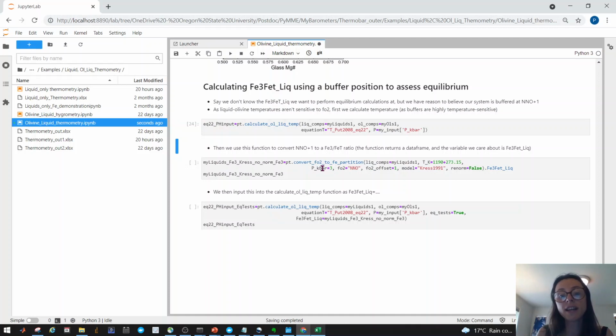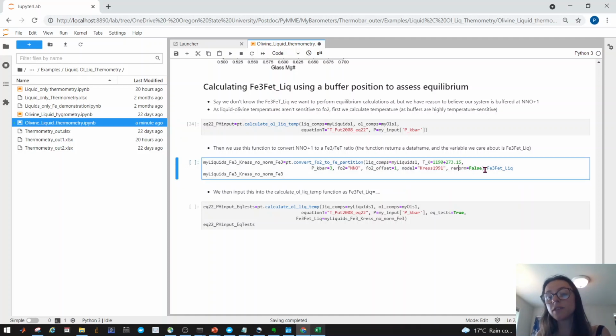We need a pressure in kilobars and an FO2. So here we're saying we want to evaluate this for NNO. And there's an offset. Because we've given it an offset of 1, we're actually evaluating it at NNO plus 1. And we're using the model of Kress 1991. And this will give you a variety of outputs. So we can just see what they look like to start with.